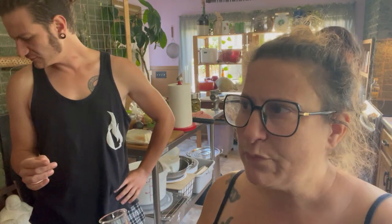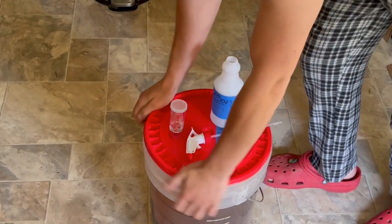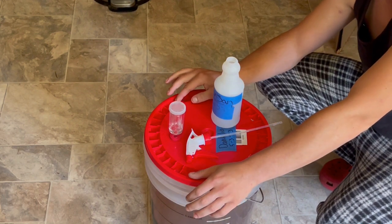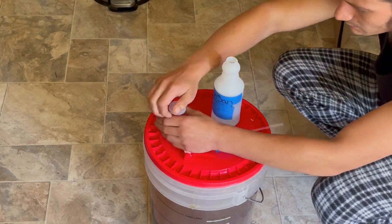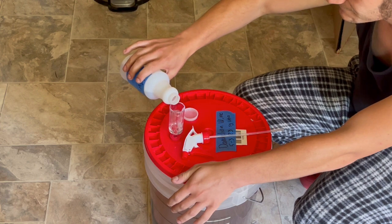Last year we put citrus in this, and this year I did not — it's just a straight dandelion wine and I like this so much better. I think I'm going to give it another month before doing secondary. I may just skip secondary and go straight to bottling because there really isn't that much, and if a couple flower petals get dragged into a bottle I don't care. We've got just about five gallons of this — once bottled, maybe ten bottles or so, but don't quote me on that.